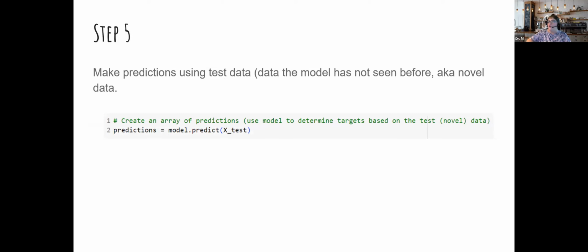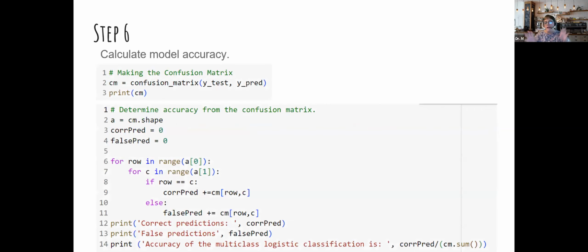It's sort of that cookie dough that's on the side that I talked about last week. It's never tasted said cookie dough. Then we give it the cookie dough and we ask it to do what it needs to do. All right. So the goal is to create an array of predictions based on the test data once we've trained that model. And that's step 5. Now, this is kind of hard to see because it's kind of big. So I'm going to show you a slightly different way of creating the confusion matrix.